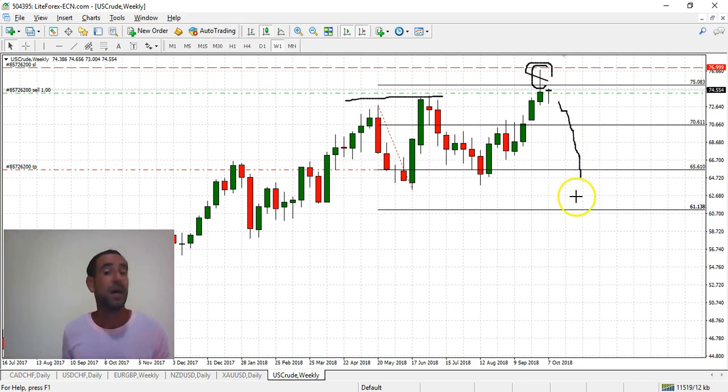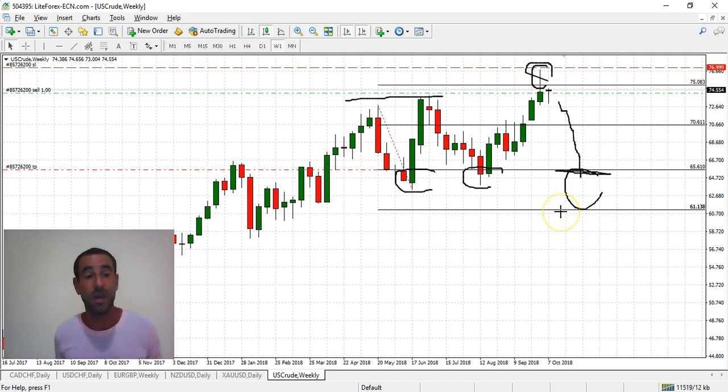As I see it, it could easily push all the way to the lower section again, the same lower section where price began the previous upside moves. So with this in mind, we should focus on this particular level, 65.61, as the final destination. We're talking here about a medium to long-term perspective. This is a weekly chart. This is a weekly setup. Every single leg within this formation can represent the medium to long-term trend, a few weeks up to a few months. So we have a potentially pretty healthy move on the downside. That's what we see here from the long-term perspective yet again.